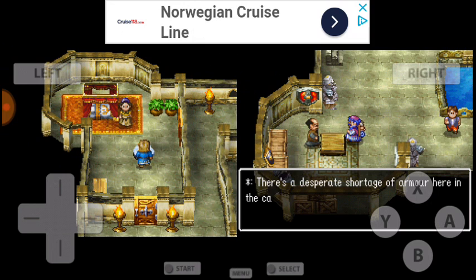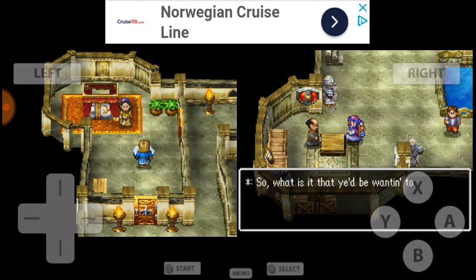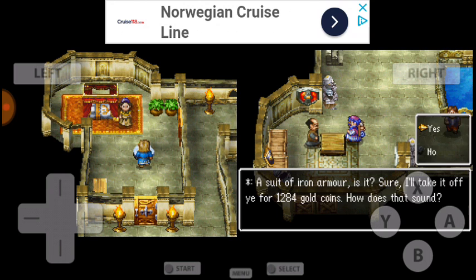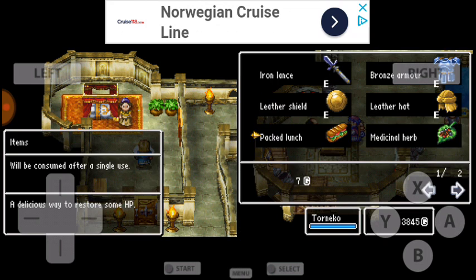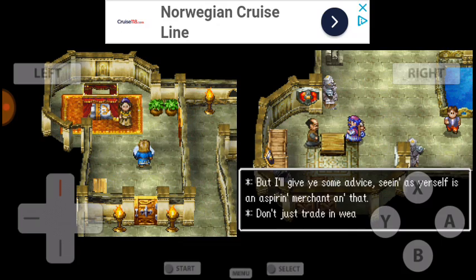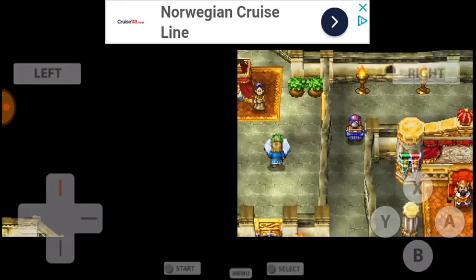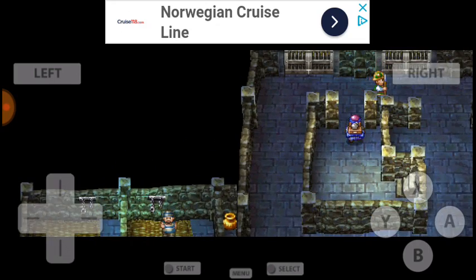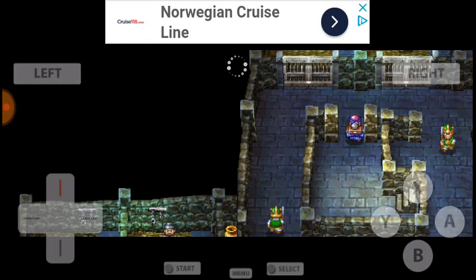Anyway, there's a desperate shortage of armour here in the castle. I don't suppose you'd consider selling me some of yours, would you? It's only armour he wants, so nothing else for now, but of course I'll be going back for that anyway. By talking to the guy, it allows me to know that I need to go get the dog.